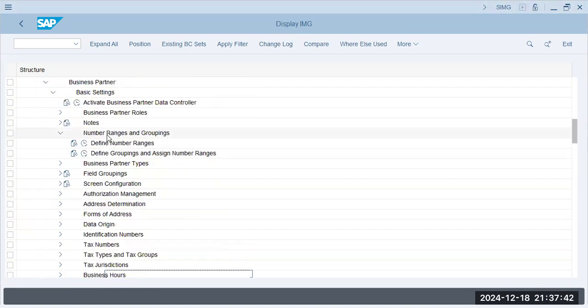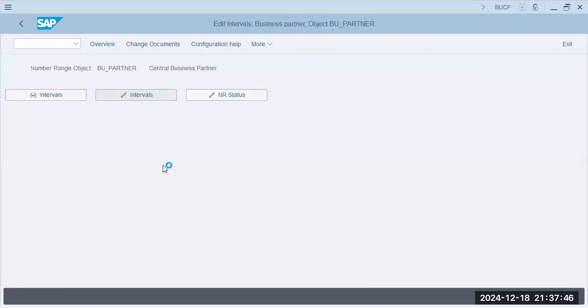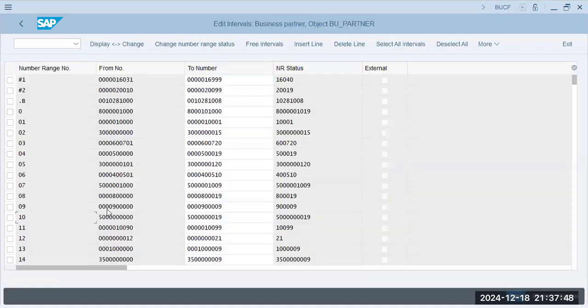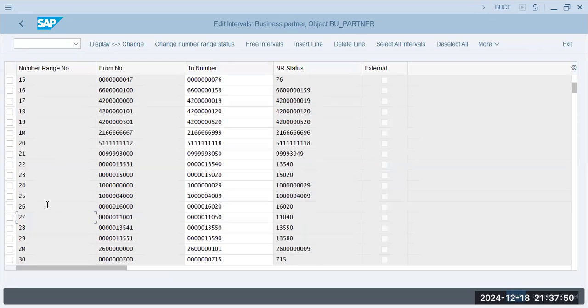Business partner, number ranges and groupings, number ranges, intervals, 26, 16,020. Okay, it has been exhausted. That's the reason. Number status has been exhausted.